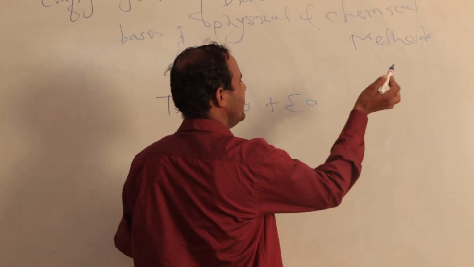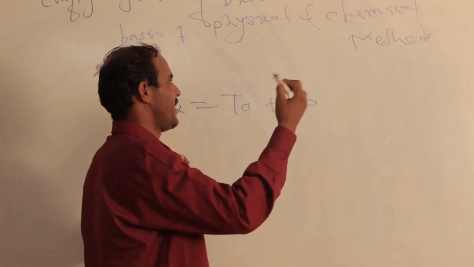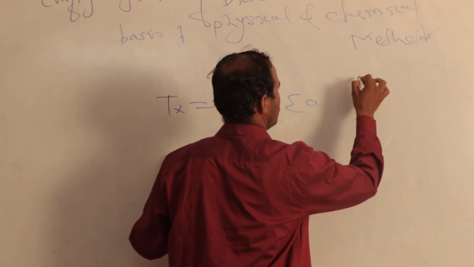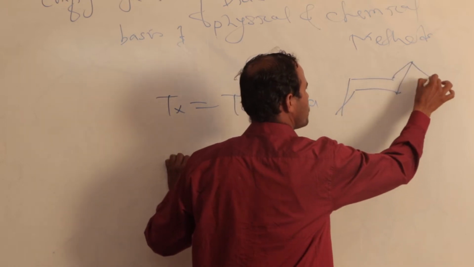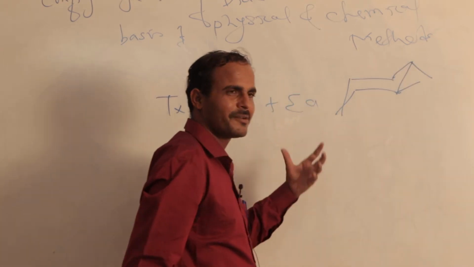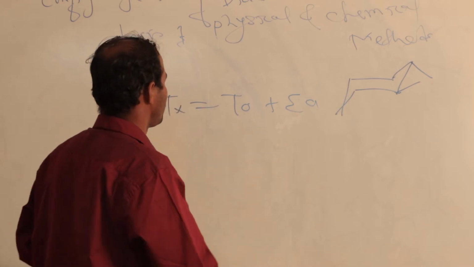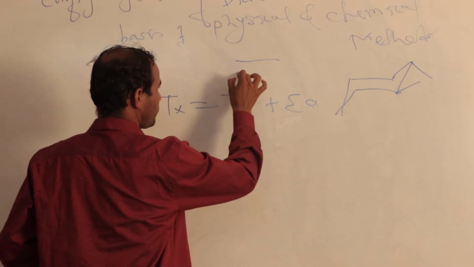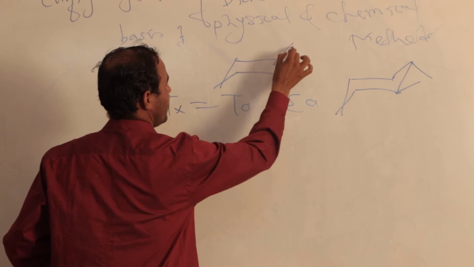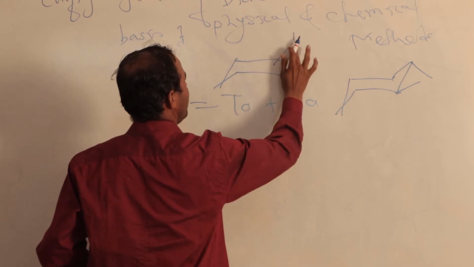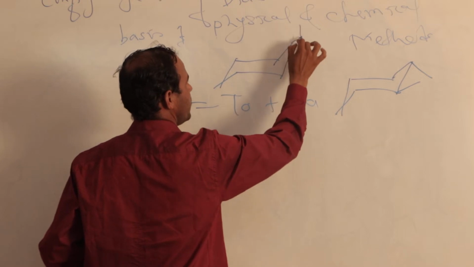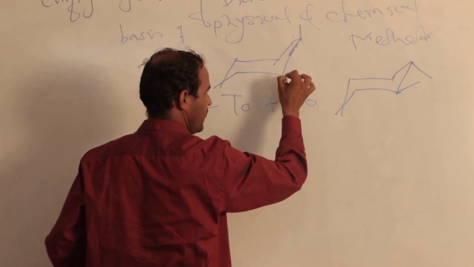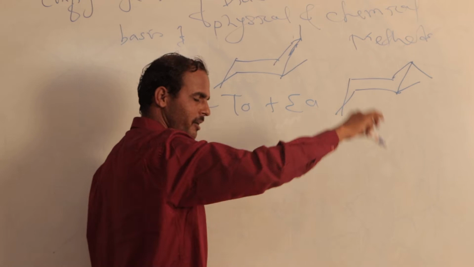First example, that is 1,2-dimethyl cyclohexanones. If you consider this example, here there are 2 methyl groups present in the equatorial positions. If you consider another example, in that case one methyl group is equatorial and another methyl group is axial. So here one methyl group is present axial, another methyl group is present in the equatorial.